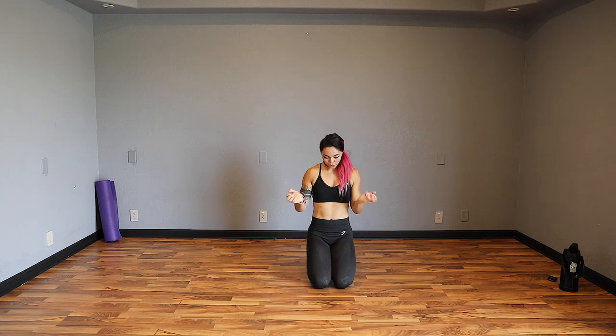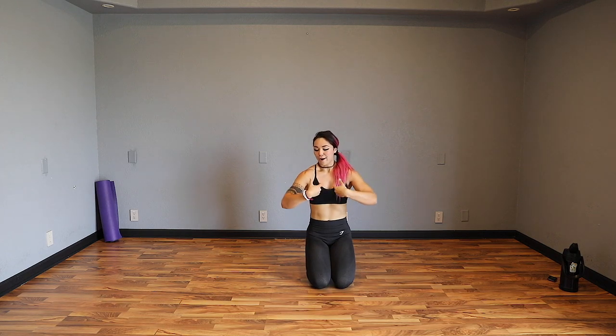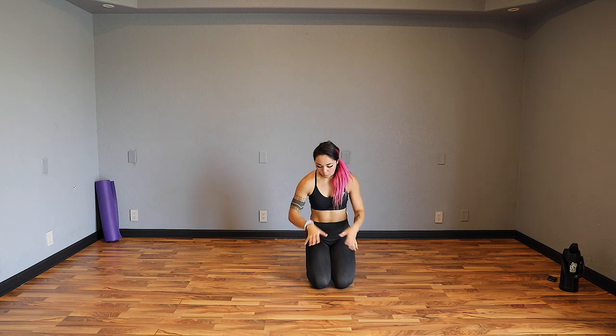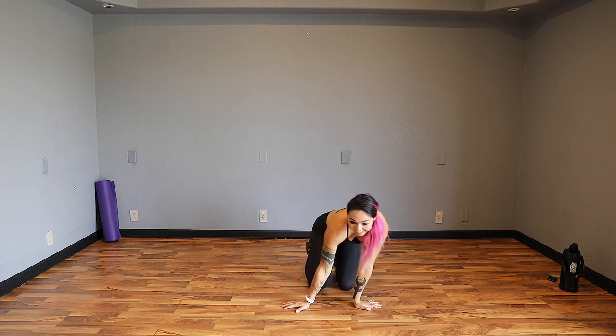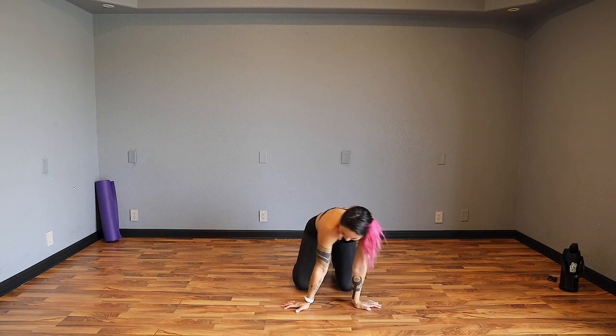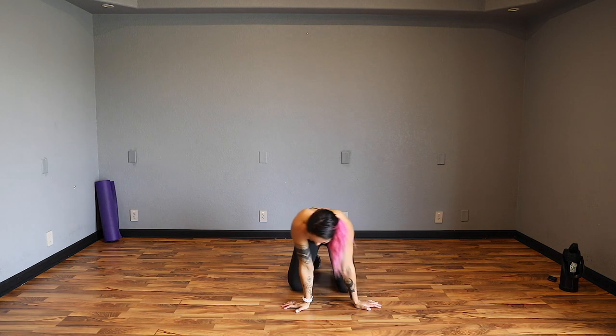3, 2, 1, and some wrist circles here. Wrist circles. If you work at a desk and you have a lot of typing and stuff that you need to do, or a lot of writing, these are really nice to add into your routine. It helps with elbow pain as well. 3, 2, 1, one more. Come out like a seal and move side to side. Nothing too crazy.